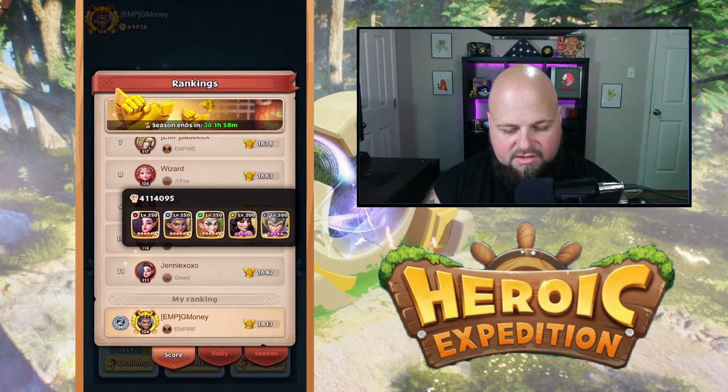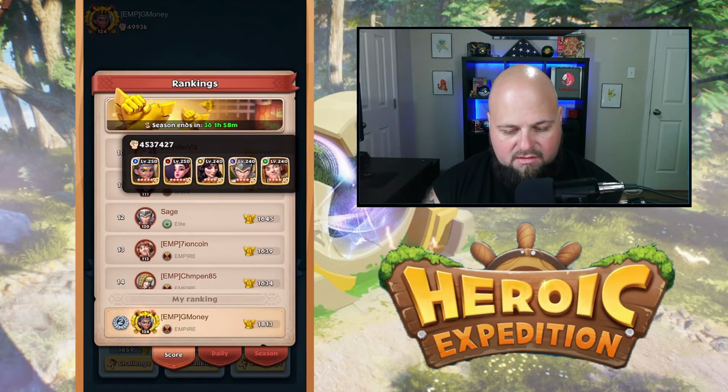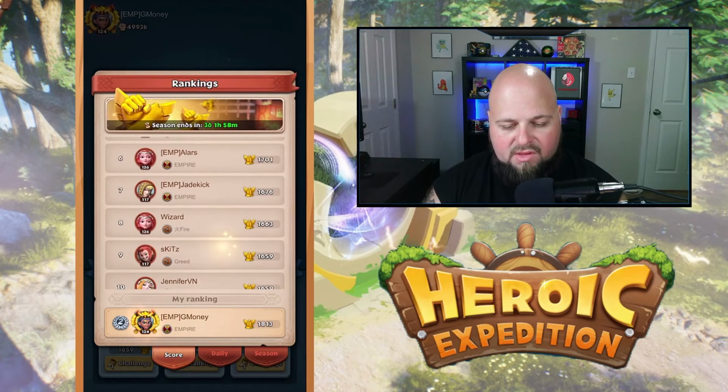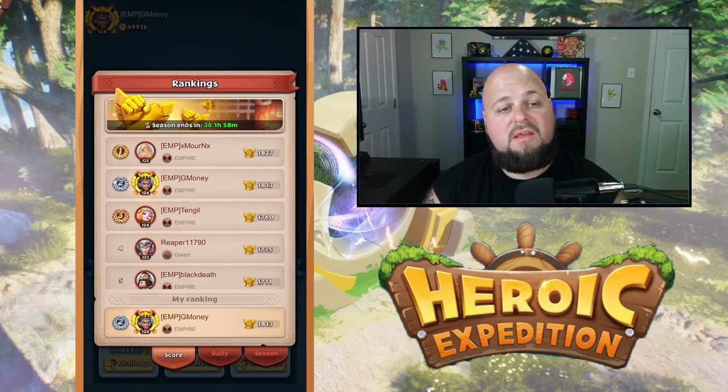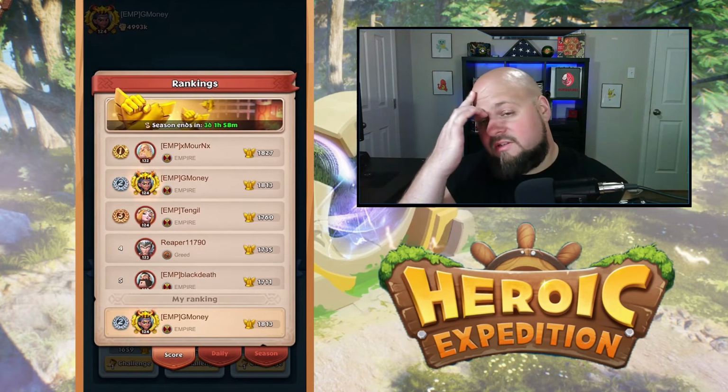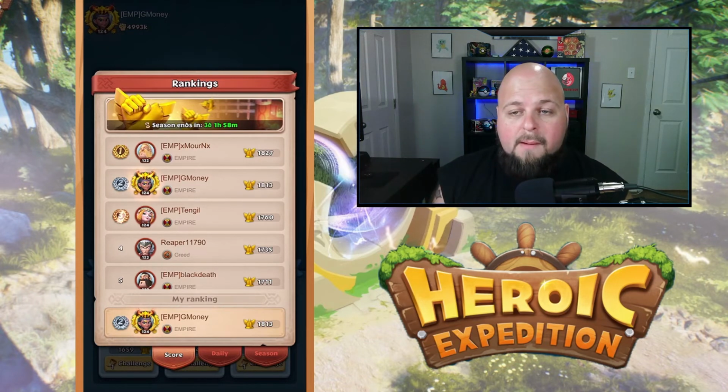All right, so we got Jenny, XOXO is running Meryl and Sage. You see a lot of Meryls popping up, and let's be honest, Meryl is a PvP nuke. And like I said, I'll go over the stats of my Meryl in another video. But here is what the meta currently is.